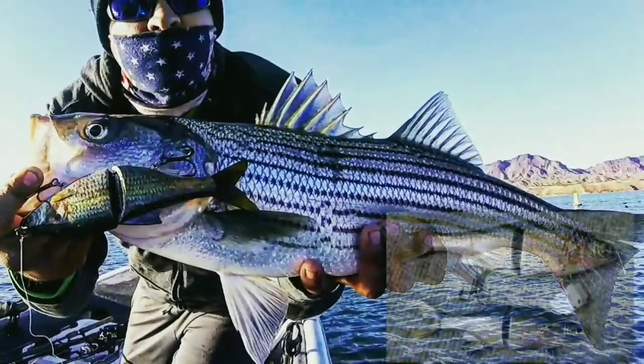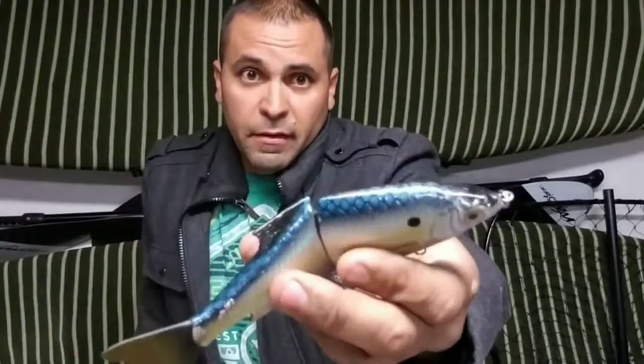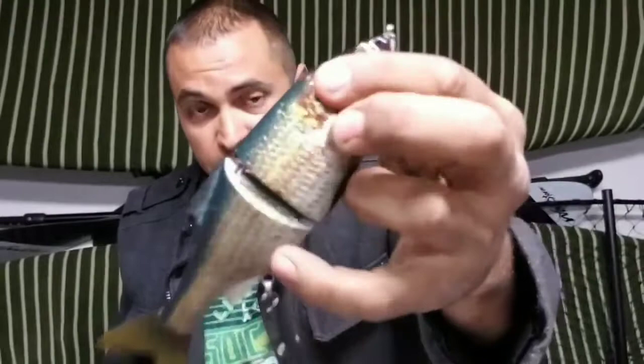Check this out. So this is a Shine Glide, stock Shine Glide. Very nice finish. It attracts fish. The movement in itself attracts fish. Fish come out of the depths, come at it and check at it. This is the same bait, but with a gizzard shad overlay. That's on the thread fin pattern.